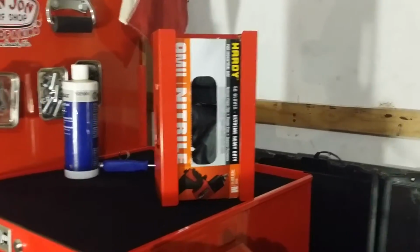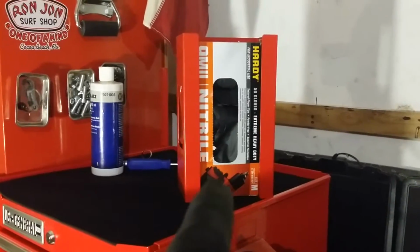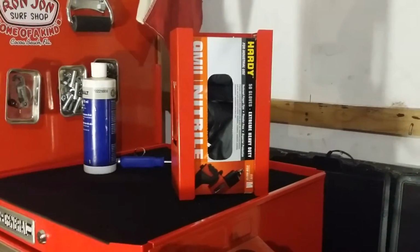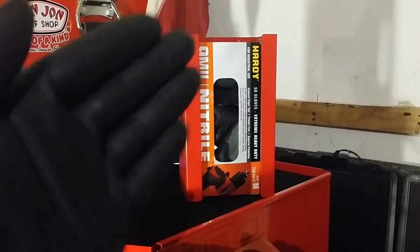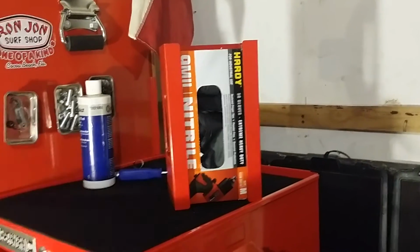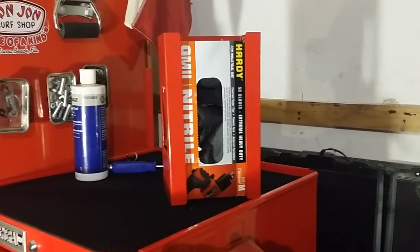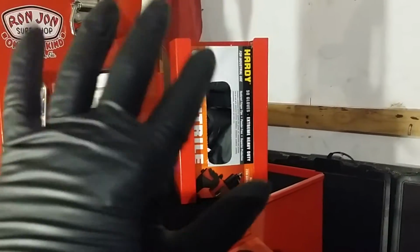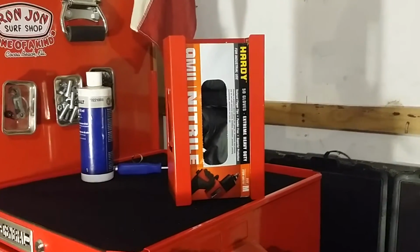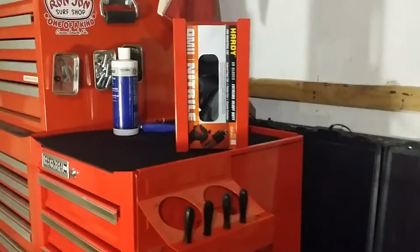I like them. They work well. They're durable. I wouldn't buy the other ones. I would only buy these. You're going to spend a little bit more, but for glove quality assurance purposes, you most likely will never have a rip with this. If you buy the other thinner ones, you're going to have a rip. These are black, so they're like tactical. You could do some tactical surgery or something. I don't know. So that's pretty neat. That's about it for these gloves.